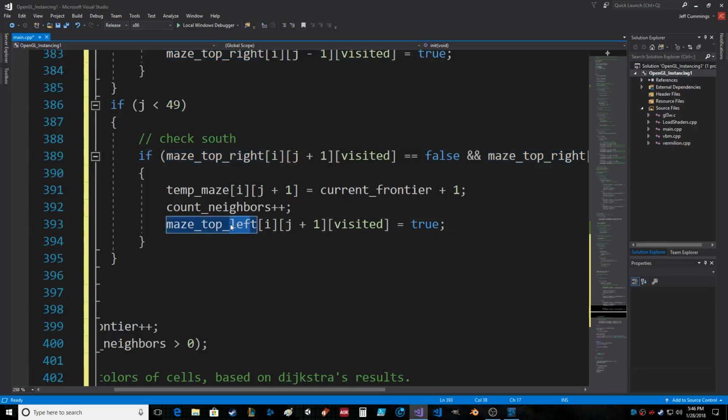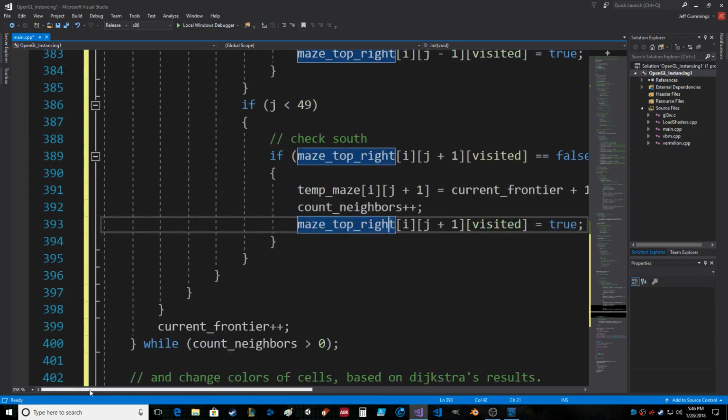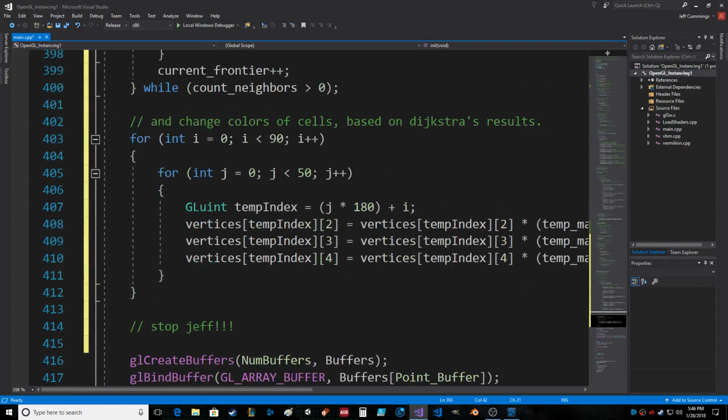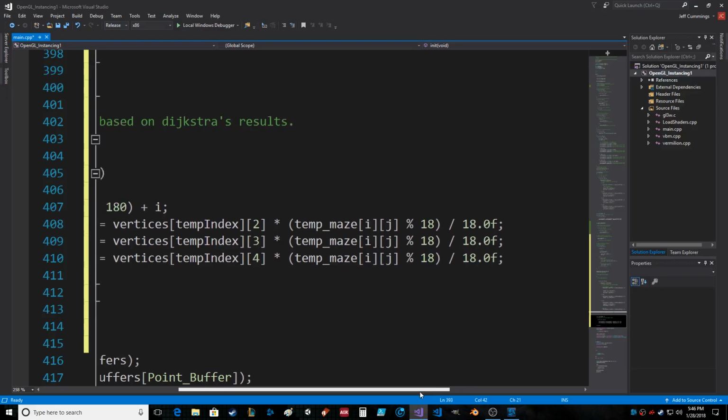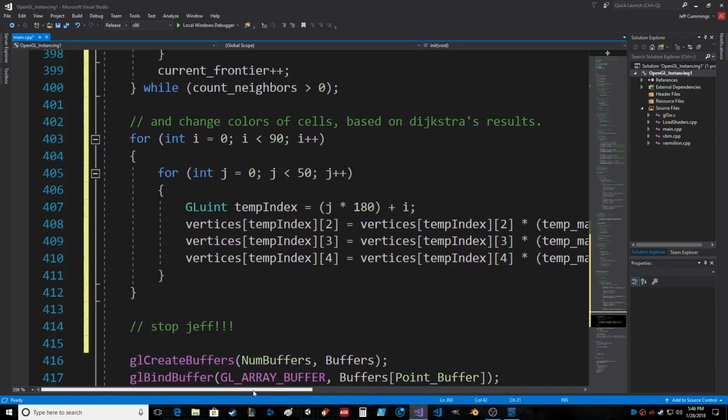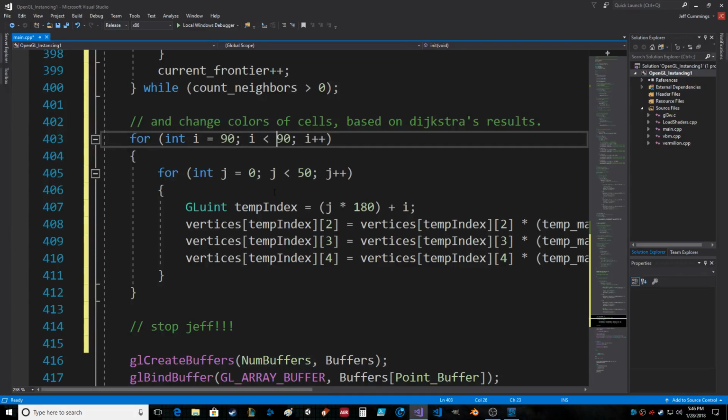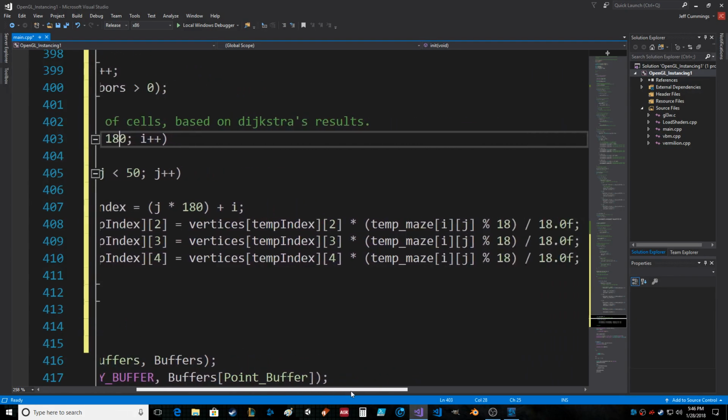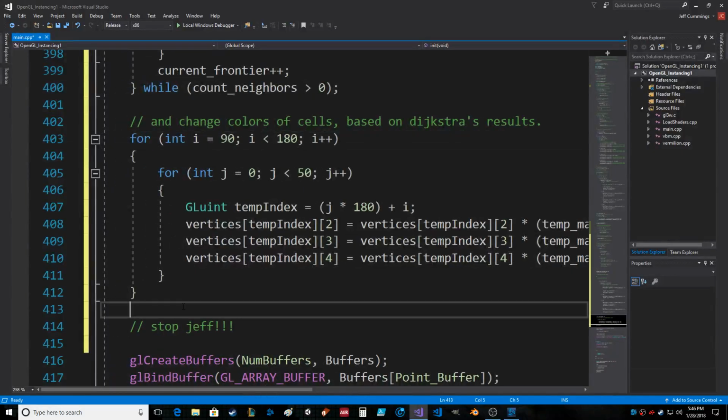This works just as well. Temp maze, temp index. Oh, and then this right here. So we're going to go from 90 to 180. Won't that do it? Yeah, actually it will.